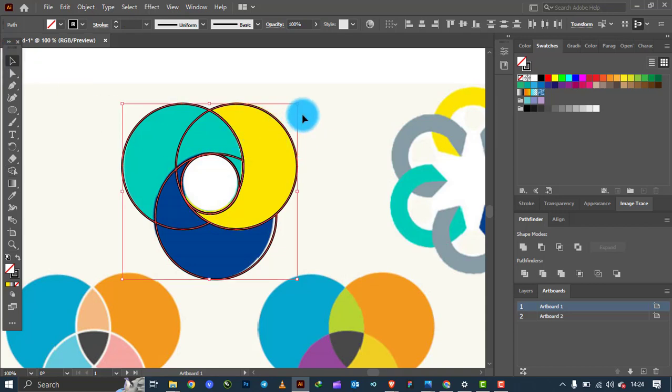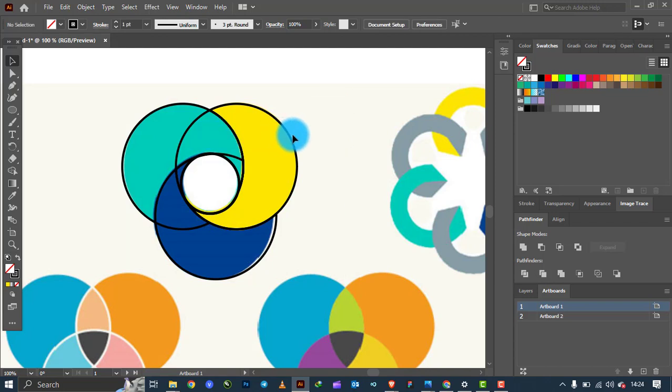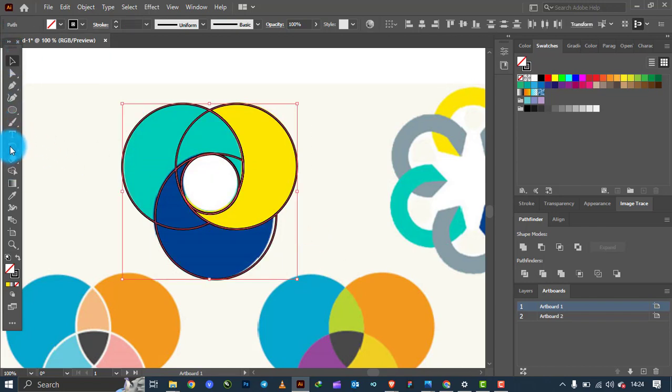Let's make the shapes first, then we'll fill them with the color. Come to my shape builder, select all shapes, come to my shape builder, click and drag.